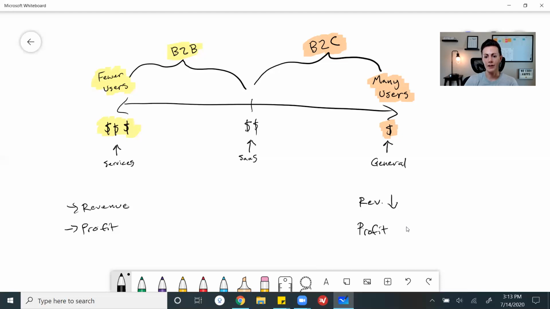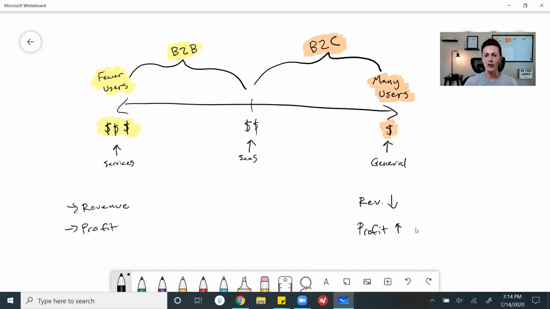Once you have that user base, your profit margins are usually going to be a little bit higher because the app is more generalized. That means that you're not catering to each specific user or each specific client. Your app is usually, when you make updates, it's not going to be one-on-one client focused. It's going to be app wide. And because you have a wider market that's more generalized, you can make these more broad updates that can apply to everybody.